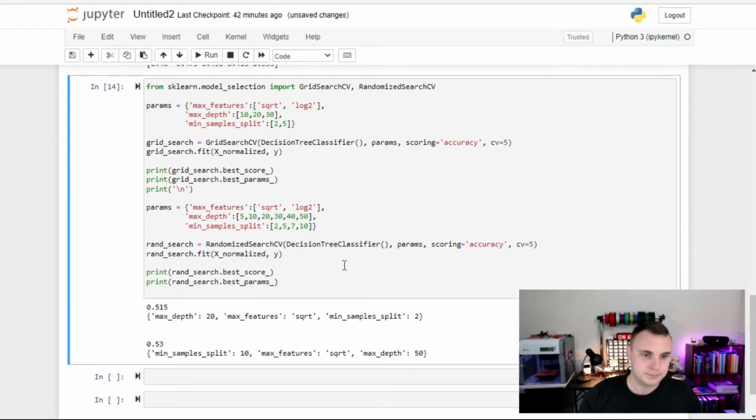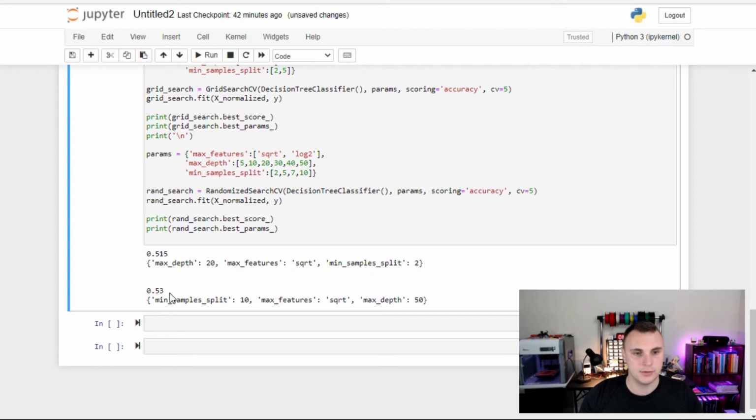Okay, as you can see, our random search looked at more variables, but in a random order instead of doing every single one. So it didn't hit every single one of them, but it was able to look broadly across. It actually gave us a higher accuracy. It found that one of the depths that I passed in, which I didn't pass into the grid search, was more of an optimal solution.